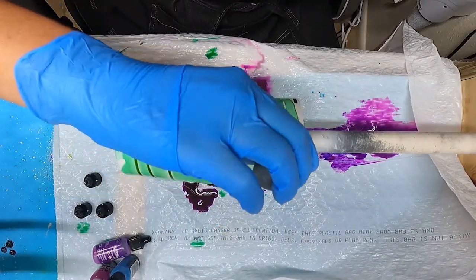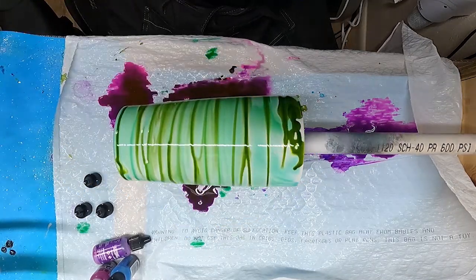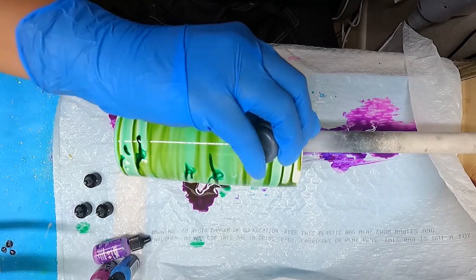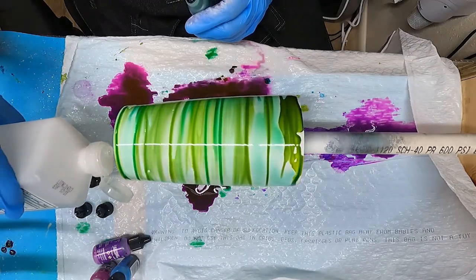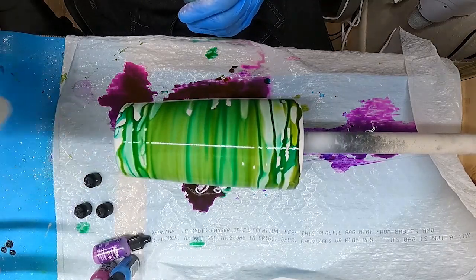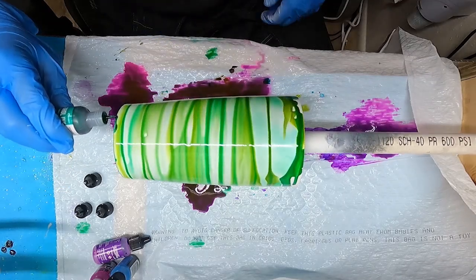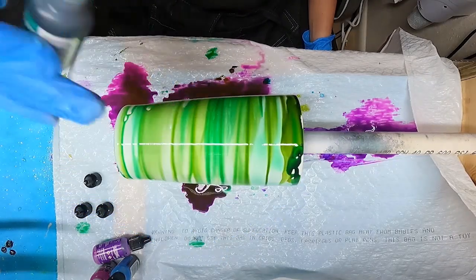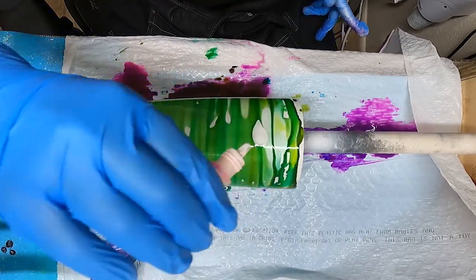So I'm just going to be adding more of the colors again. And make sure you're getting the bottom. Don't forget about that. So I'm just going to add a little bit on the bottom here. Let that spin and then add some colors to the edge there. And then I'm going to go in with my white and then add some there.